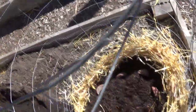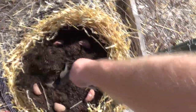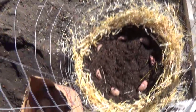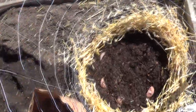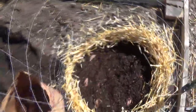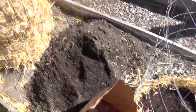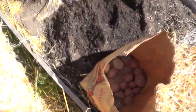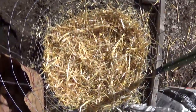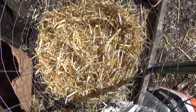Alright, and the last step here is just to put a light layer of compost over the tops of the potatoes. Now, this is something that I discovered just through experimentation. Normally you're just supposed to water them like this, put the water right on there, but I found that if you put a layer of straw on top first, just a light layer, it's gonna deflect a lot of the impact of the water so that you get a more even watering. Plus you're gonna have to put straw down anyway for the next layer, so at this point you would just pour a light amount of water on top of that straw, and then you're basically ready to start on your next layer doing exactly the same thing.